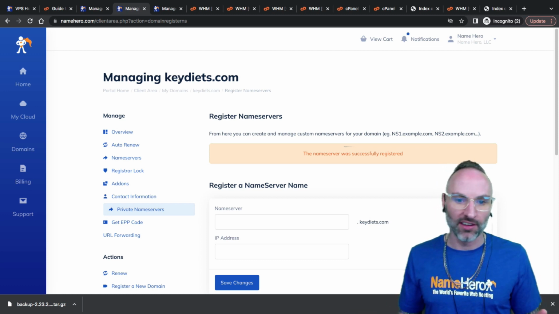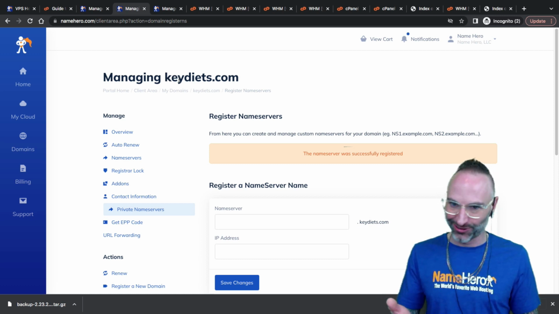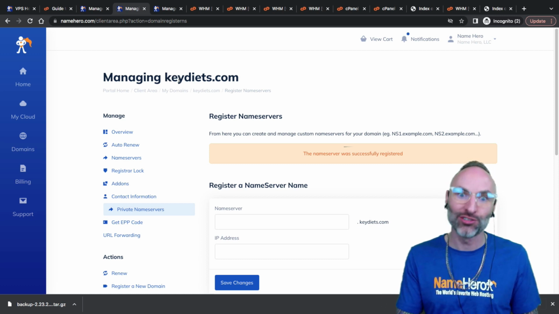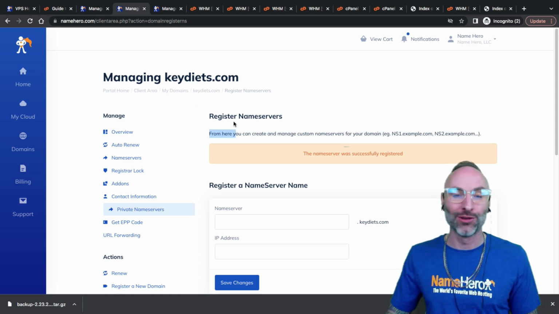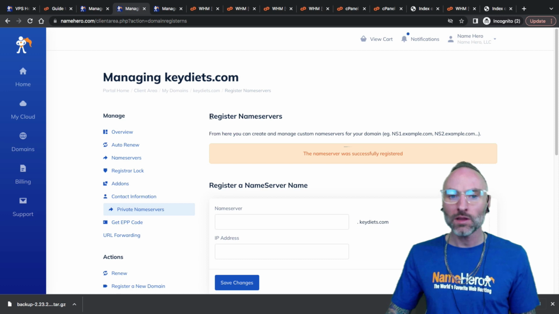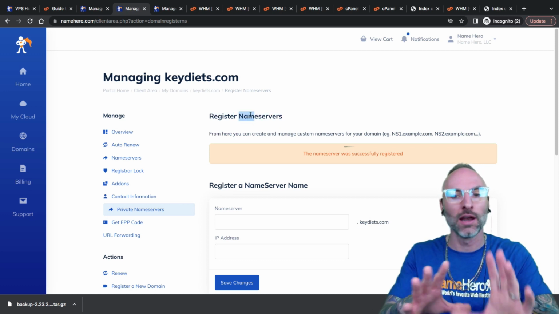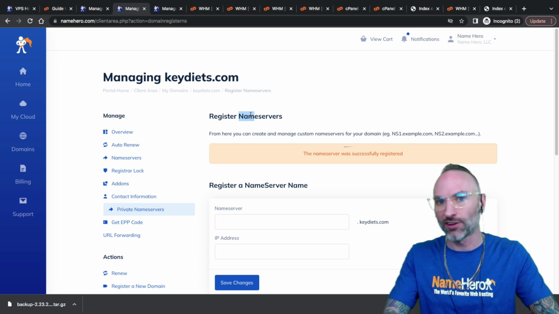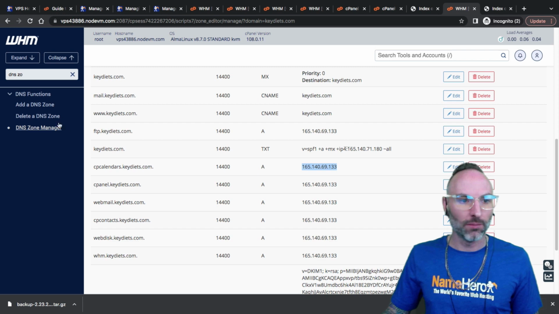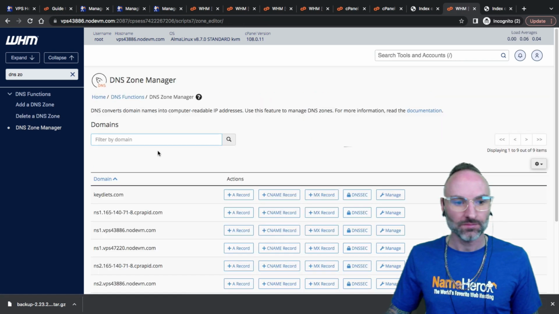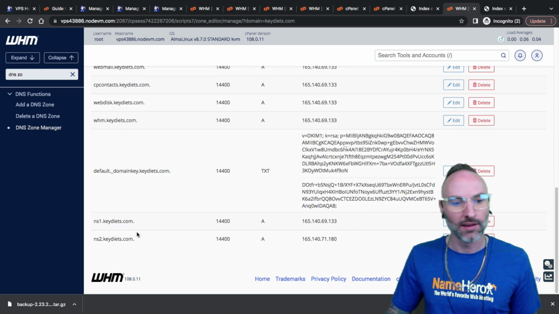All the providers out there are different. I know GoDaddy, they're notorious for changing up their interface on how you register name servers, and you can't use their API to do it. So anyways, take that however you wish for your specific case. But if you want to use those private vanity name servers, they have to be registered on your actual domain registrar as well as set up on your server. Now, if I go to server B, my second one, you'll notice the same changes are reflected here.